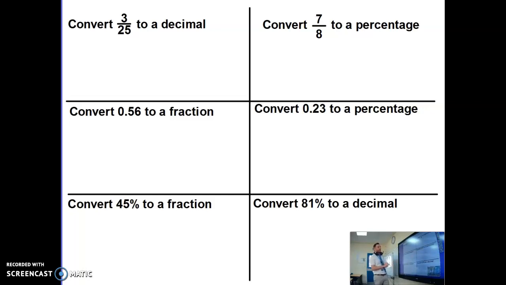So the first one, from a fraction to a decimal. Now if you have a calculator this is dead easy, you're just going to do 3 divided by 25. That line means divide in a fraction. 3 divided by 25, that's it. And you should find out that you get 0.12. Now if you don't have a calculator there are a couple of ways to do this. You can either make it a fraction over 10 or a hundred or a thousand or any power of 10. So in this case, 3 over 25, I can see that I can multiply the top and the bottom by 4 to get me to 12 over 100.